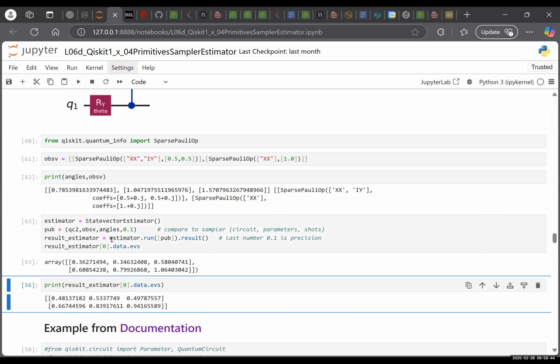Okay, so we run this, and then you read out the result. You only have one pop, so it's 0 and data expectation value. So let me see, the observable, you have two observable, three angle.